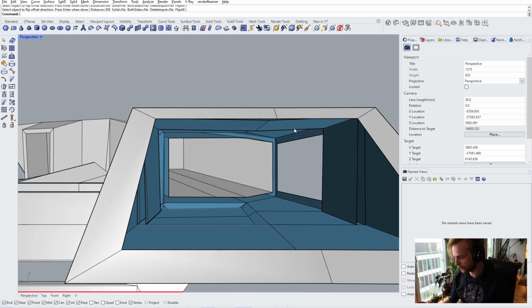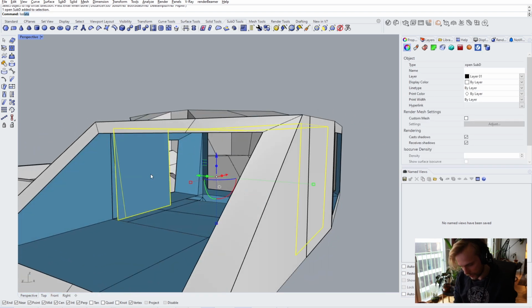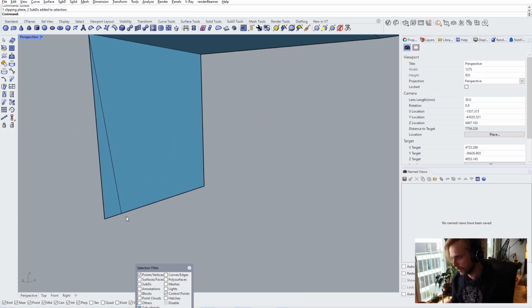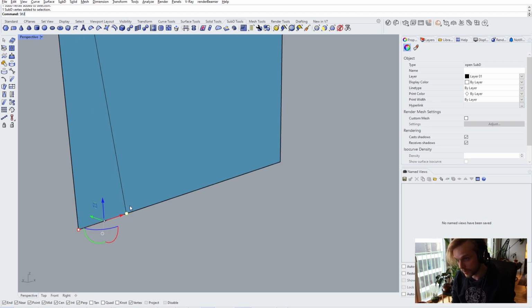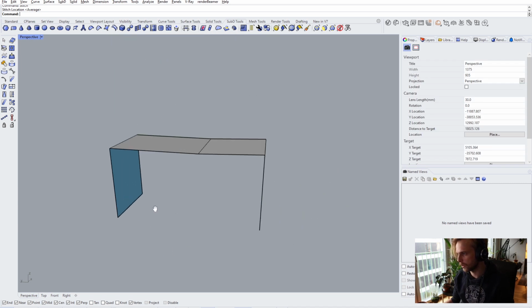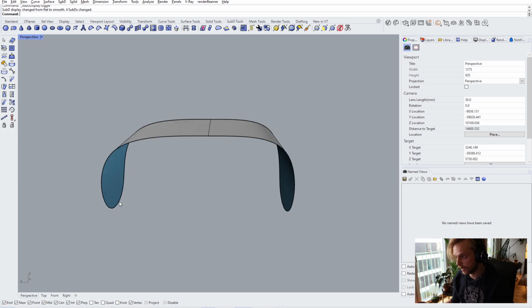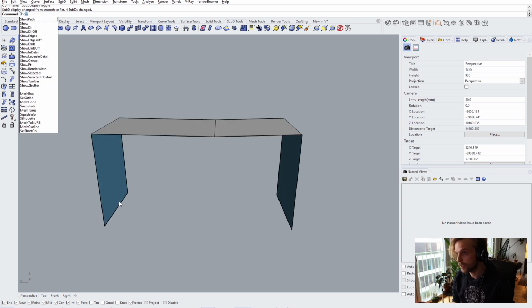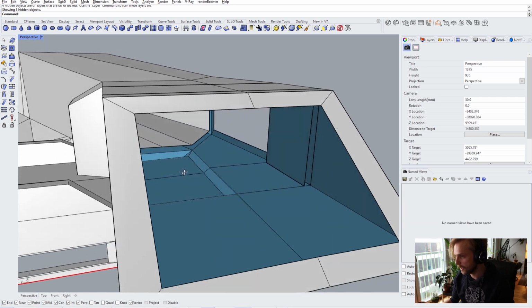Then we isolate, grab these two vertices here, grab these two vertices here, stitch them to this point. Now we're golden. Now we're Gucci. And if I hit tab, that's fine. So now we see it going.